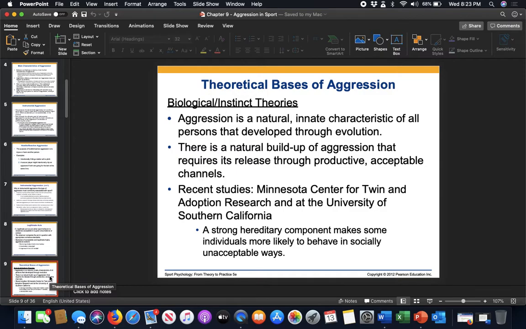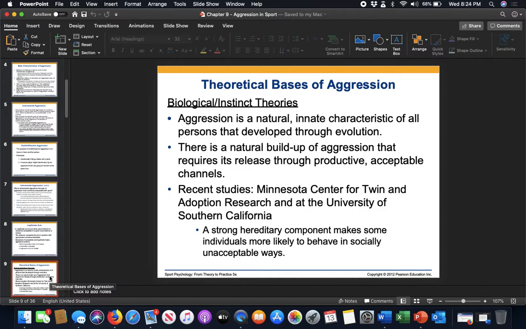So what do we look at here? We have what's called the biological or instinct theories. If we go back to when cavemen were around, it's a natural behavior that we have this aggression. Animals have it, humans have it. We have this ingrained aggression that is technically channeled out and sent through our synapses that require our brain to function, that says there's a dominance factor that needs to occur, and that aggression becomes there. So what ends up happening?